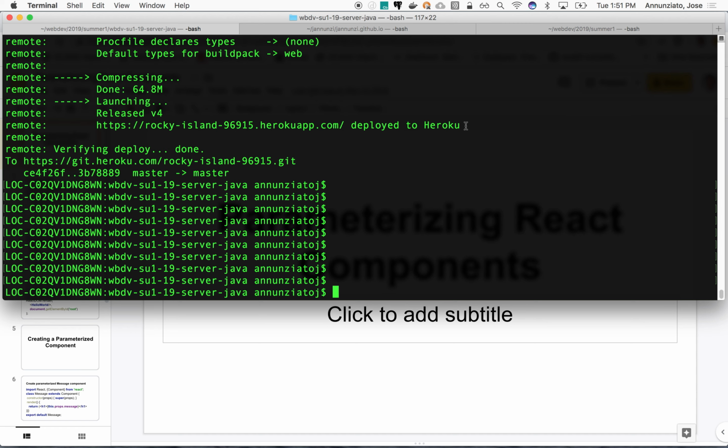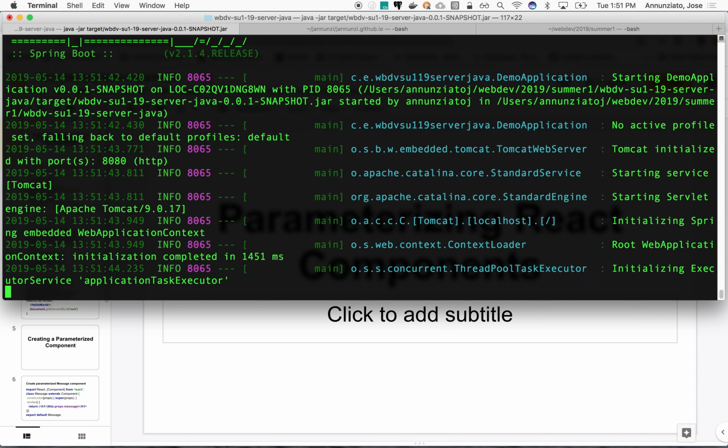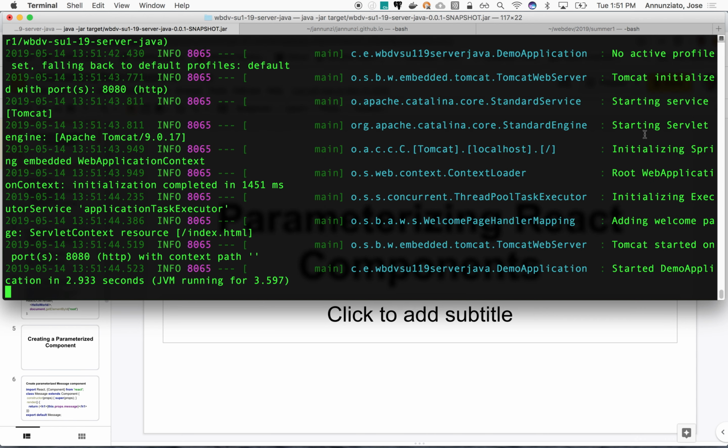As I was mentioning, last week we started creating this Java server on this directory using the Spring Boot framework, and we can run that to see where we are using just the command line with the compiled and packaged version here under this jar file. This starts up the server, it boots up, and then listens to an incoming request at port 8080. All right, there it is.